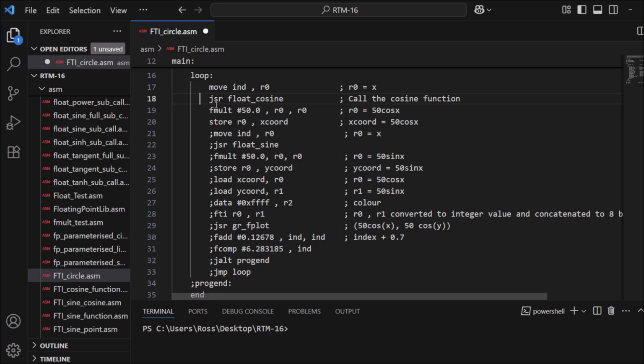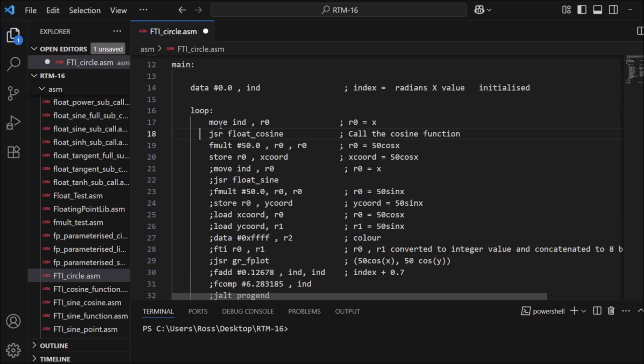And to cut a long story short, I found that whenever I put the value, say 0, in here, and I jump to the cosine function, it came out with the right cosine of 0. So the cosine of 0 is 1. Okay, so it came out with that correct answer almost perfectly. I think 3C00 is a value of 1 in floating point arithmetic. But it came out with 3C03. Okay, so it's very close, just within fractions of a percentage.